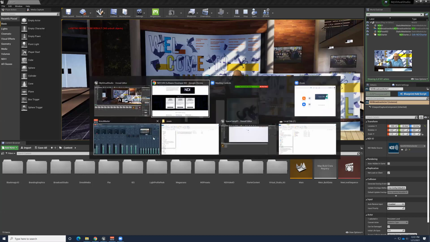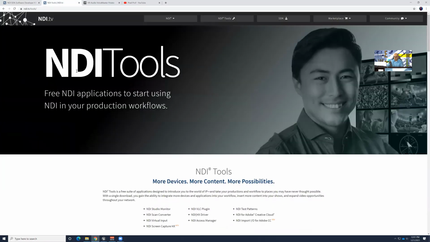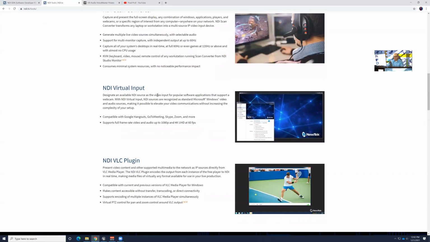And for that, we're going to need another free tool, and that's NDI Tools. So NDI Tools, again, it's from the folks at Newtek. It's a free download. So just scroll down here, download that. And it installs a number of different tools. And one of them that we're really interested in is this NDI Virtual Input. What NDI Virtual Input will do is take any NDI feed, either from within your computer or on your network, and convert that into being a virtual webcam on the machine that Virtual Input is running.